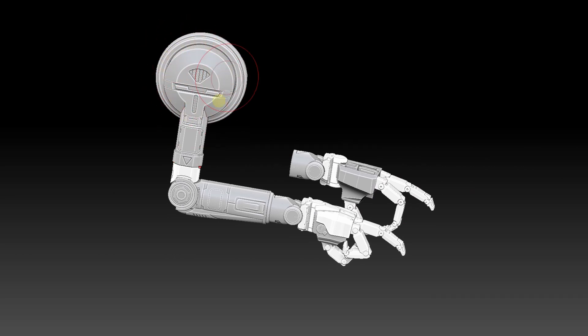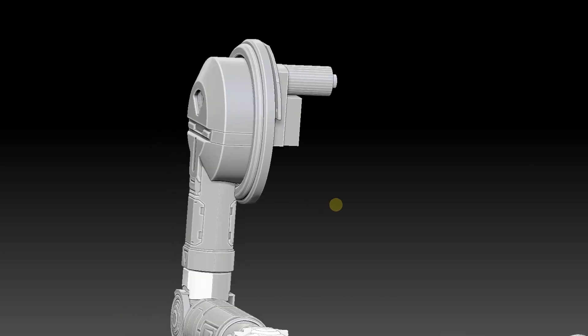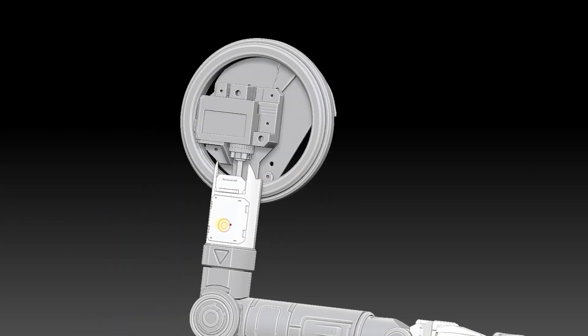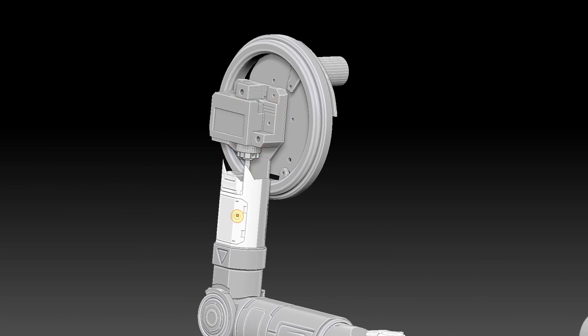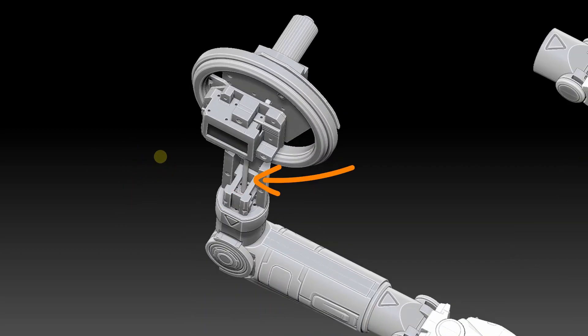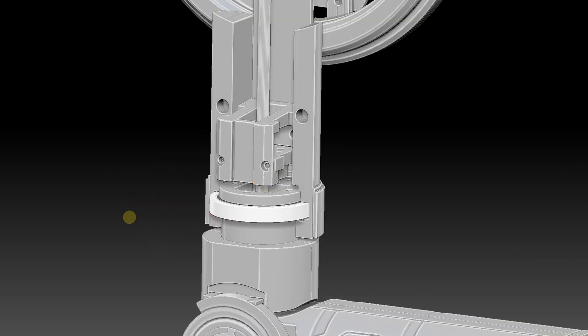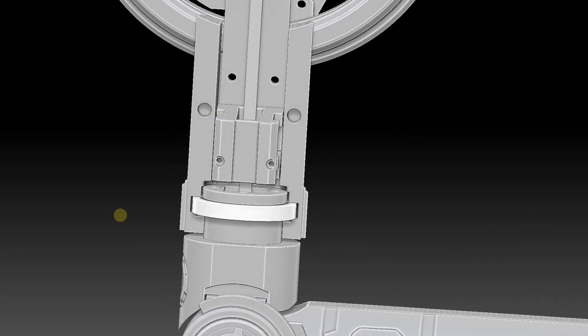We've got a lot of ground to cover. Let's start by looking at the computer designs. I'm going to start assembling the top of the arm first, and here you can see I'm using the same motor I used to rotate the waist. And here, I'm using this same servo I used to move the head back and forth to rotate the bottom part of the arm. Attached to this servo will be a D-shaft that goes down through a pillow block, and that will connect onto the lower arm and allow it to rotate in and out.